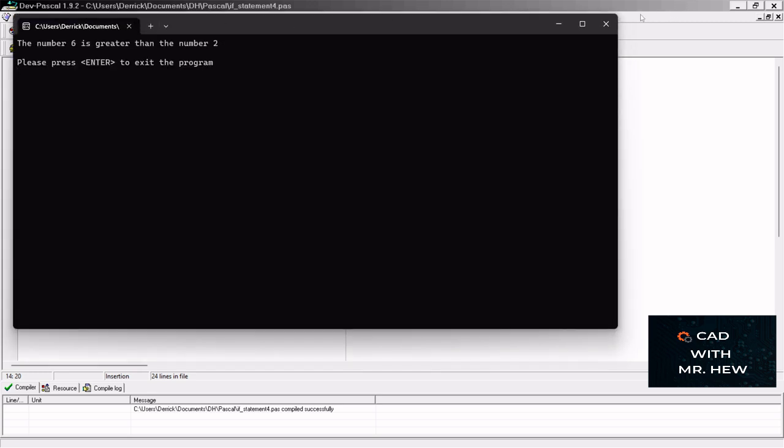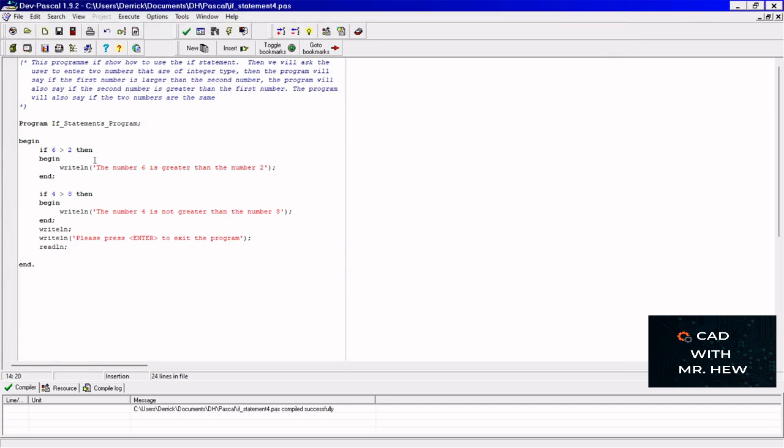All right, now can you tell why this piece of code didn't run? Because the condition here is if 4 is greater than 8. 4 is not greater than 8, so therefore this line of code here will never be run as is, right? If you want it to run, what you'd have to do, you'd have to write an else, all right? So let us try that now.